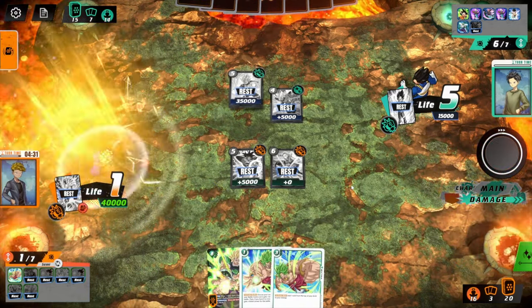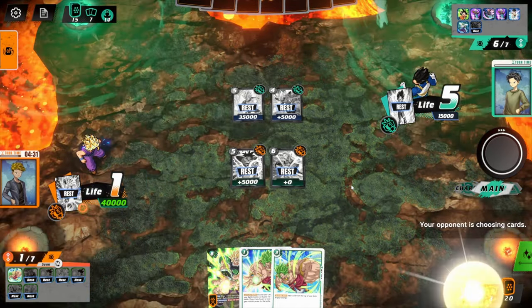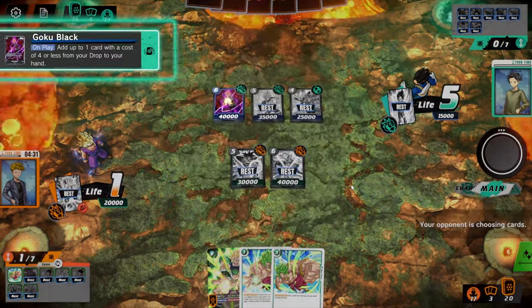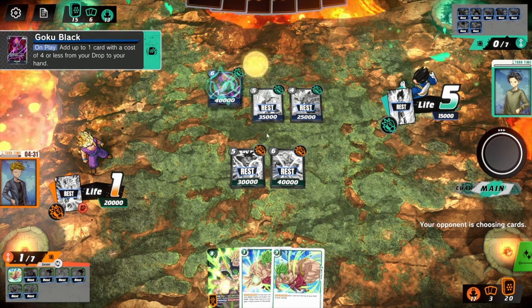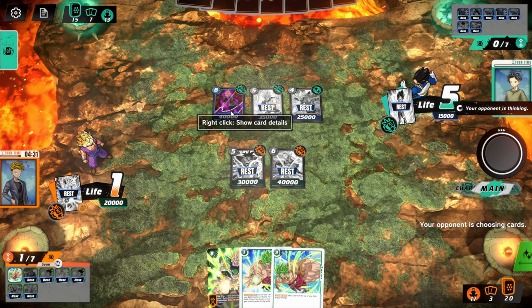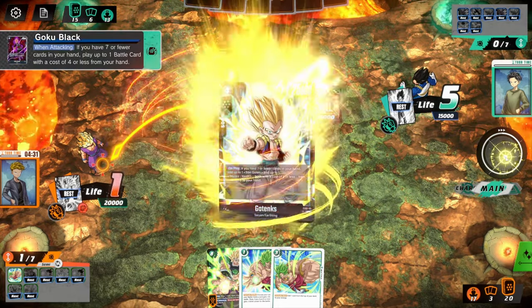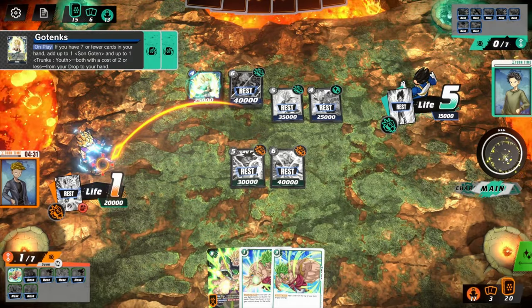I'm pretty sure Goku Black's coming next. Like, there's no way by now you have not drawn one copy of Goku Black. Yep, there's Goku Black's. And then they'll play Gotenks. I'll fall to Goku Black.